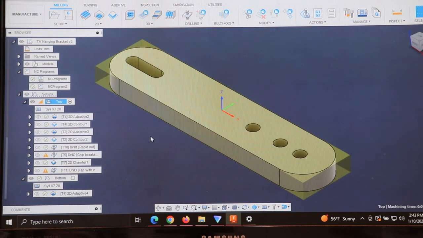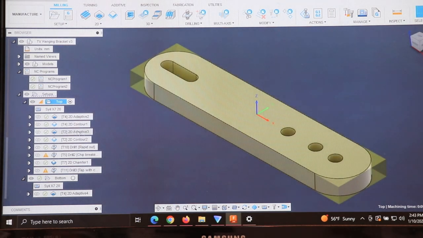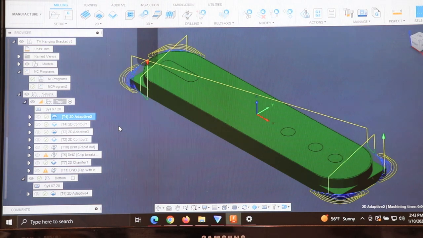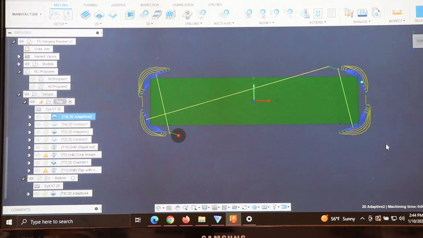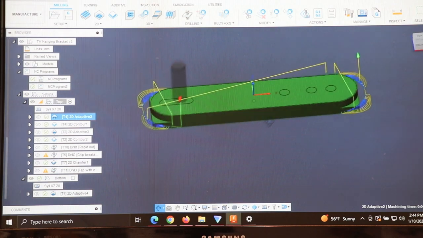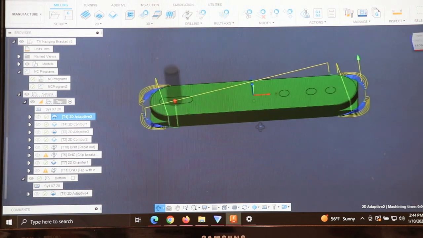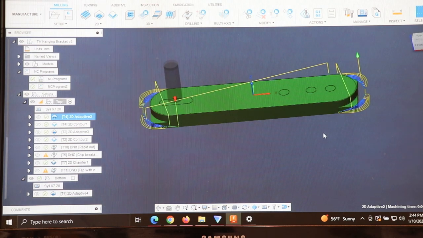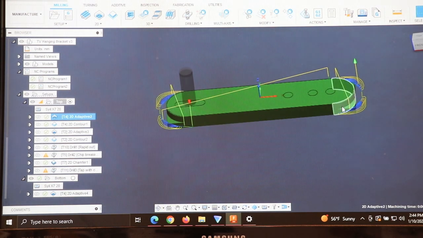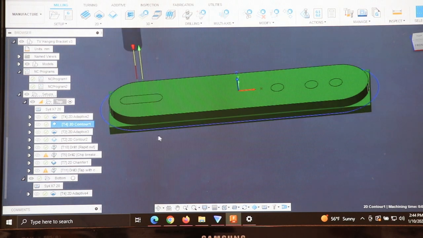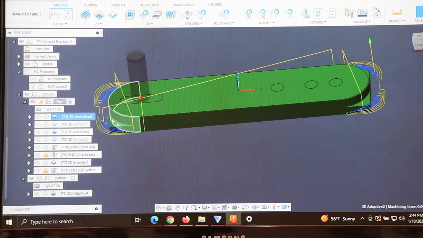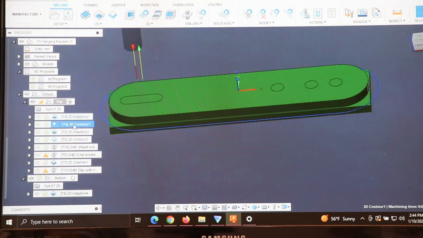So this is what it looks like. And this is what we're going to do. I'm not going to face it. In fact, I'm kind of going for a little steampunk look. I really like that. What I am going to do is do a 2D adaptive to take off these corners, round it up. And this should be about five or six millimeters depth of cut. And then I'll follow up with a contour. I'm going to leave a little bit on the walls and then come and clean it up with a contour.